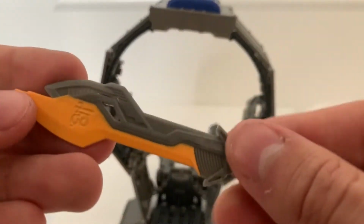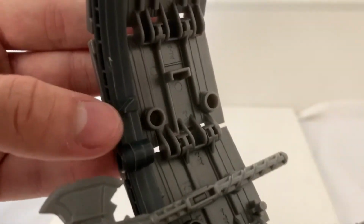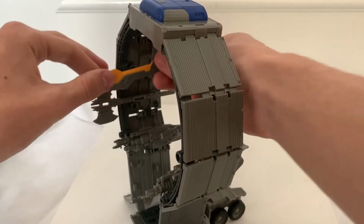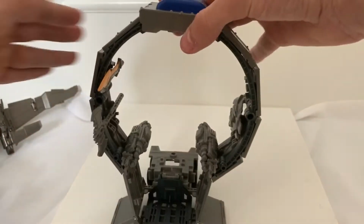This sword's a bit tricky. As you can see, there's this little slot right here that plugs into any diagonal looking piece, such as this one. So I think that's upside down, yeah. You can just put that up there.